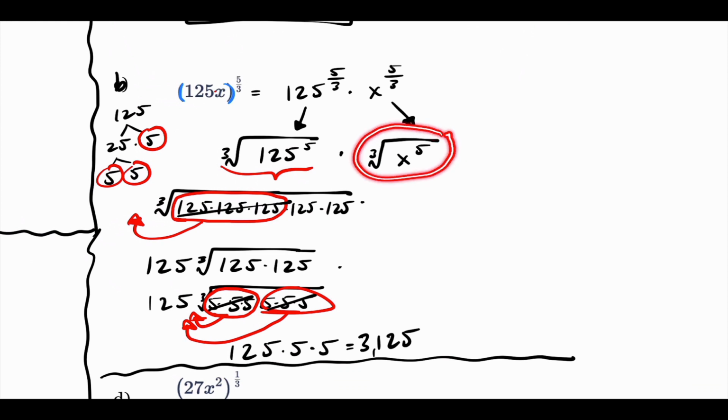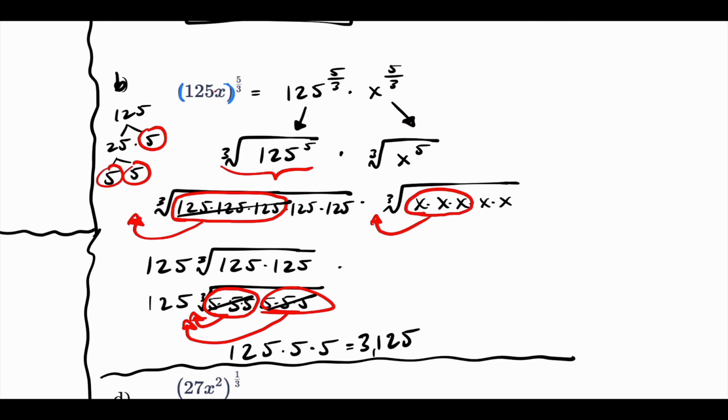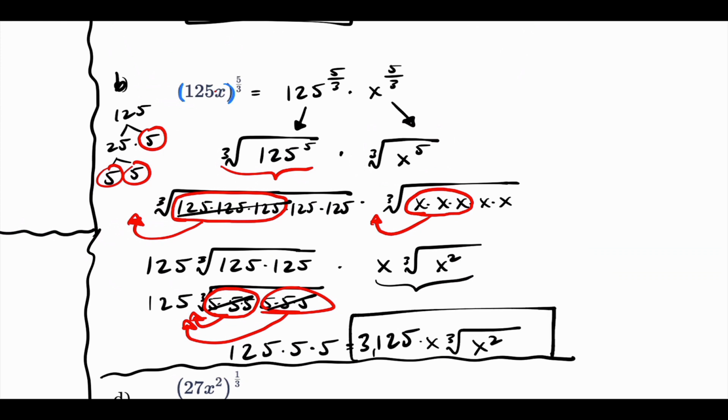So this guy over here has 5 x's. I'm looking for groups of 3. How many groups can I take out? One group, right? So I have x on the outside, and I have 2 left over, right? Those guys can't come out because I don't have a group of 3. That's as far as I can go. So what you're going to do is move that with your answer. And there you go, that's your total answer. I could take one group of 3 out, but then the other 2 have to stay.